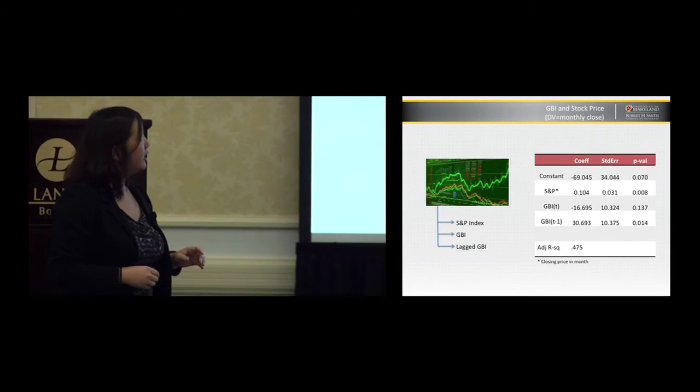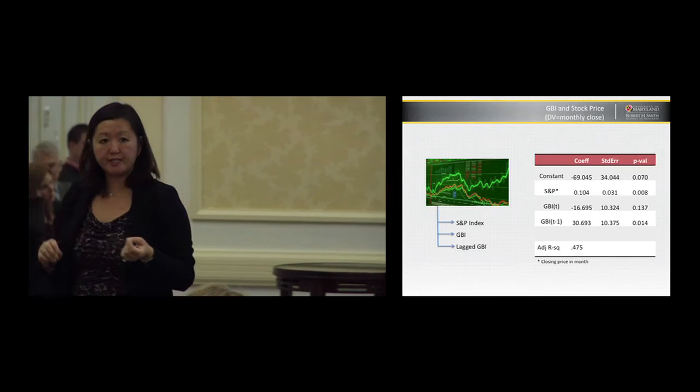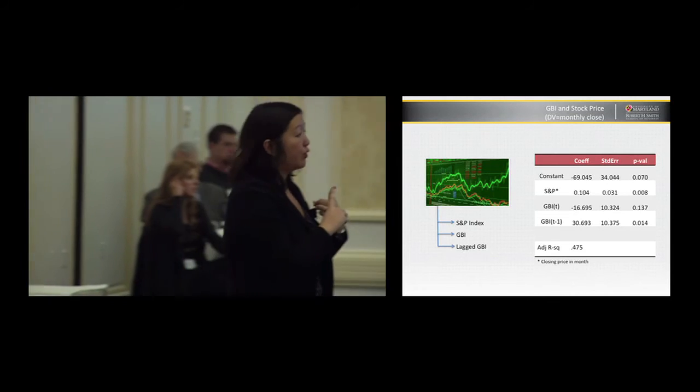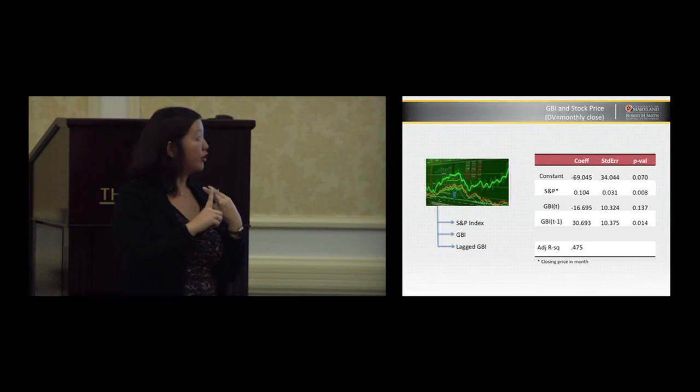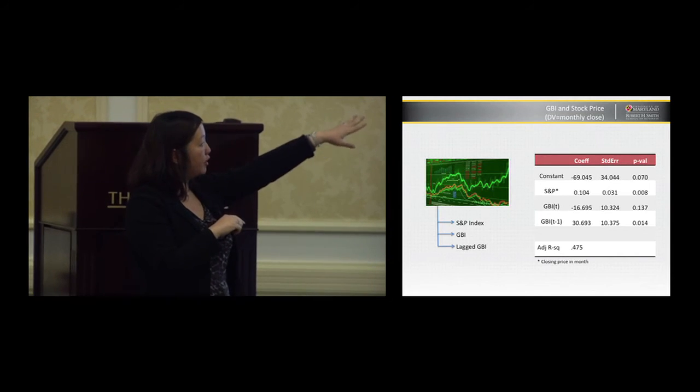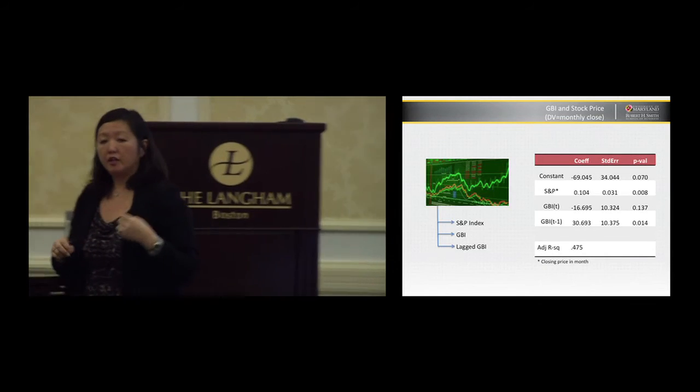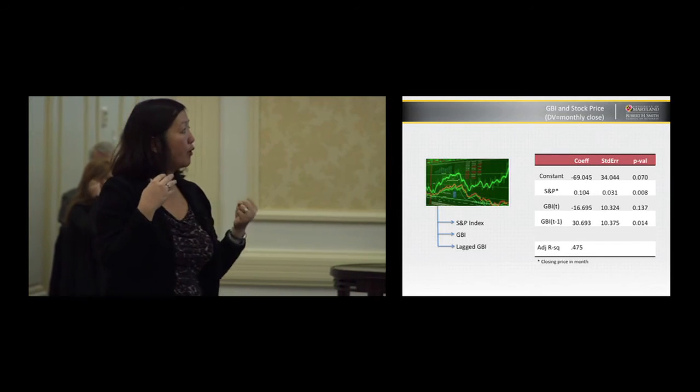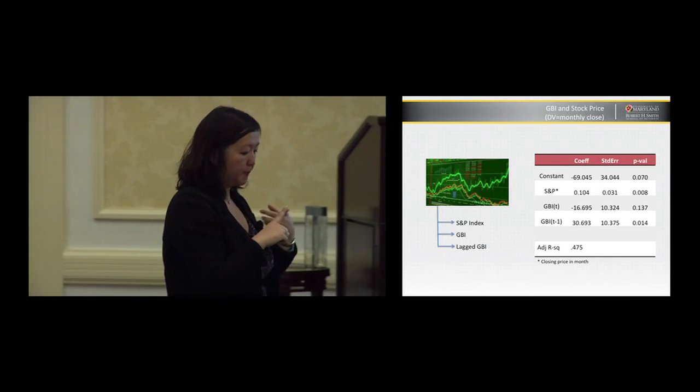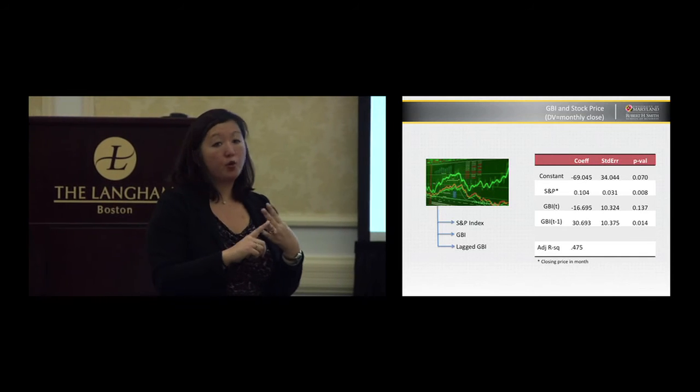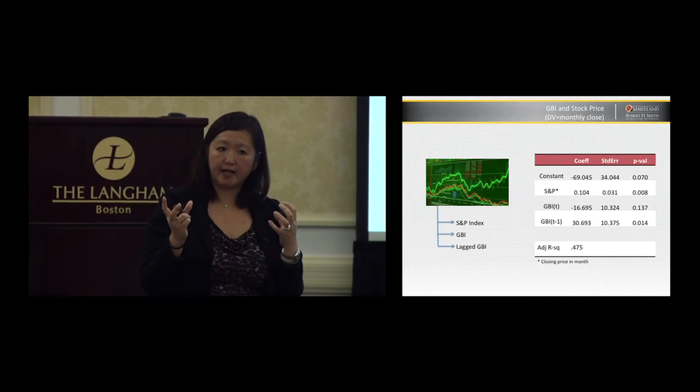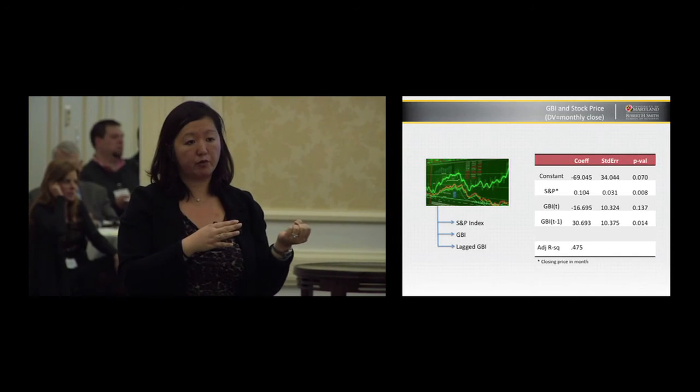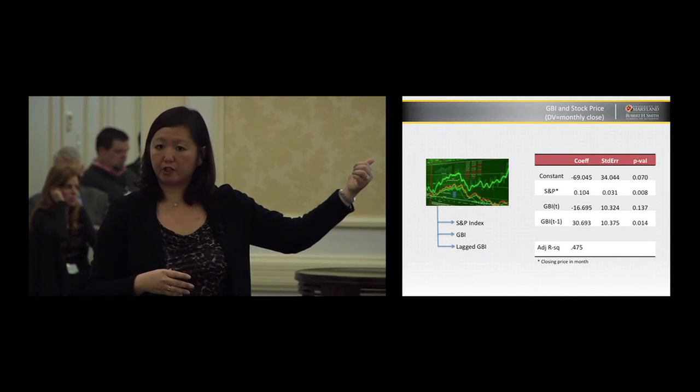Just as further evidence, I can also compare it to some stock market prices for the same firm. If you think about what's going to drive stock market prices, you've got the general market performance or our S&P index. We threw in a GBI and a lagged GBI as predictor variables. R squared is not great, but we do see a significant effect of the lagged GBI term influencing our stock market price. When we do the same regression or same analysis for Twitter comments, blogs, forums, we don't get the same relationship. And depending on the data set, sometimes microblogs are more predictive. Sometimes forums are more predictive to stock market price. But regardless of the data set we use, GBI comes across as a significant predictor if we lag it by one period.